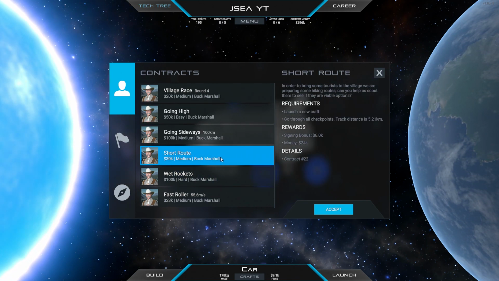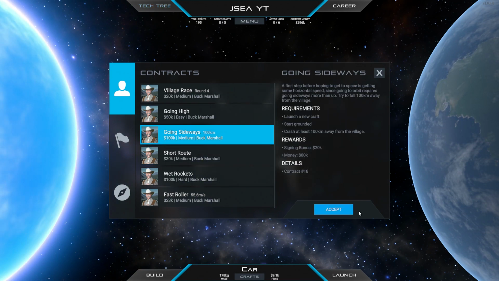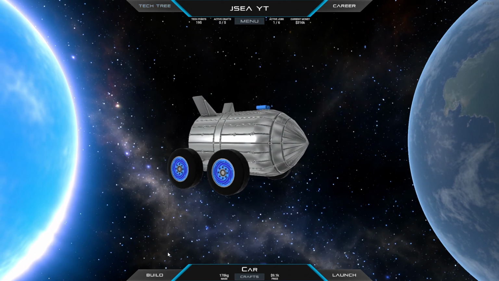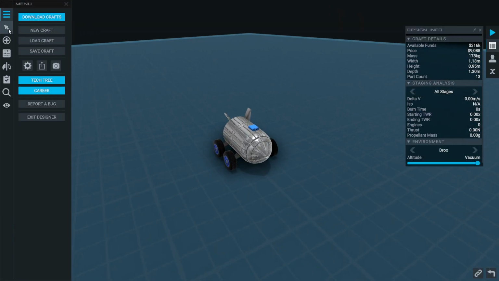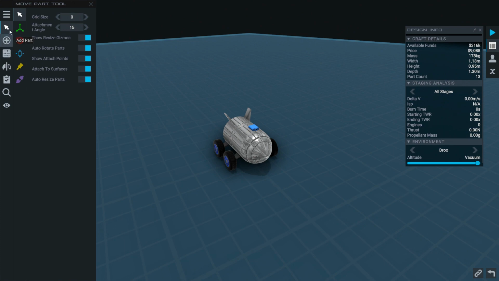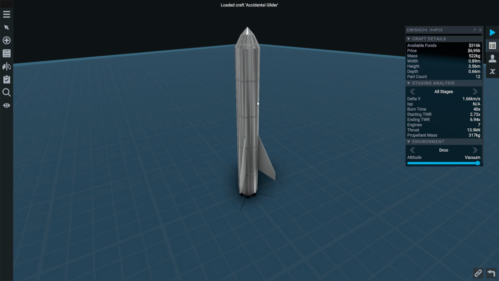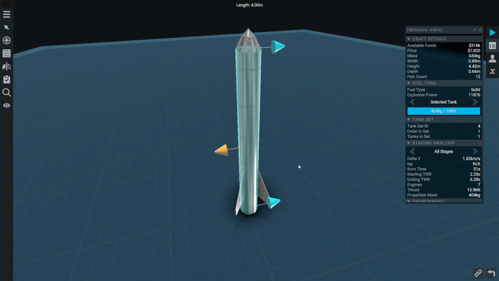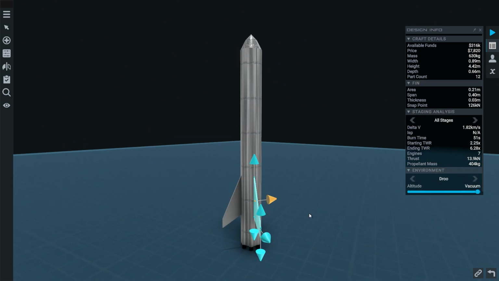Short route. Oh, that isn't going to work very well. Okay, let's try the whole going sideways one to end this video. Now this may not work the way I want it to, so we shall have to see. But I think if I load my accidental glider, bring that up to 4 meters, this should fly. This should fly.